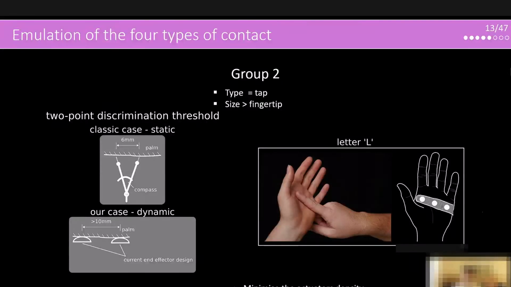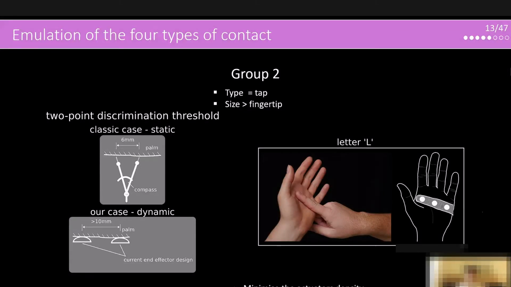In the classic case, they use a compass, with very narrow ends, with a static stimulation. So it's still stimulating your skin until the answer of the user. And it has been found that you can separate 2 points at about 6 millimeters in the palm. And this is the threshold.